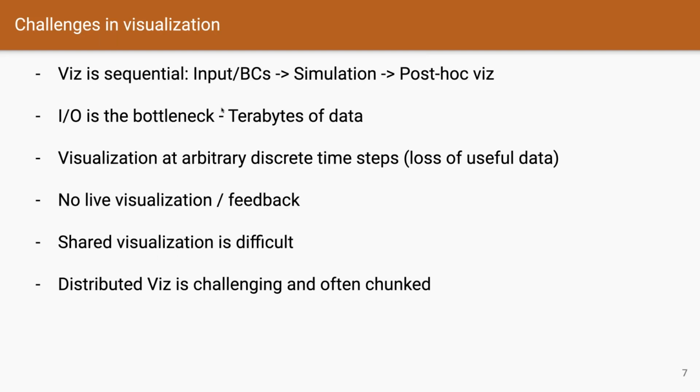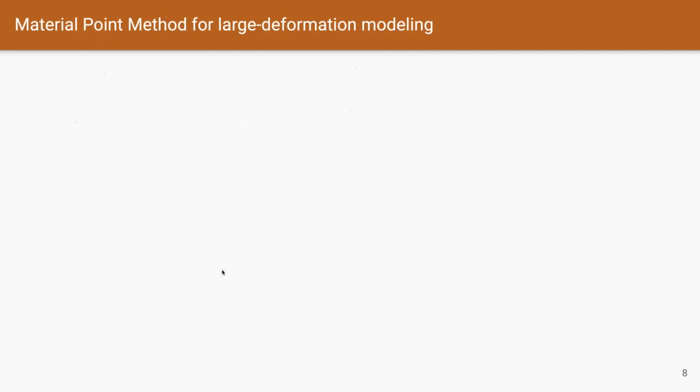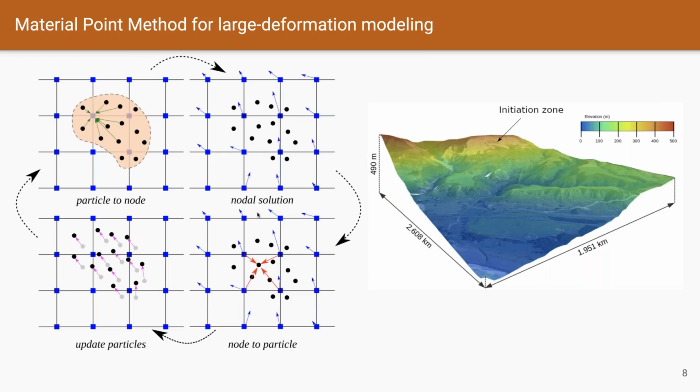Because we're going to be dealing with closer to exascale computing, we want to be able to do all of this in a parallel chunked way. So we need to be able to run rendering in real time and distribute it across multiple systems. So the goal is to do a large-scale landslide simulation.